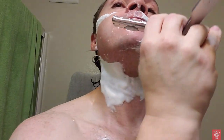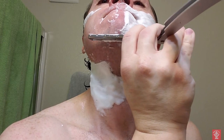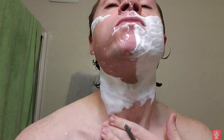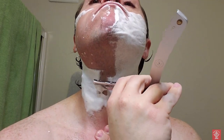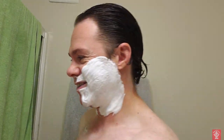Needs a little bit more on the chin. So I think what I'll do now is finish up this side of the face with this razor, and then I'll jump to the other one and do a little comparison. That's exciting though. That makes me feel so much better. It's been a struggle, my friend. It has been a struggle.